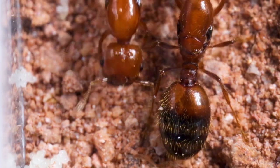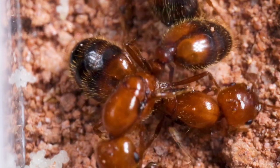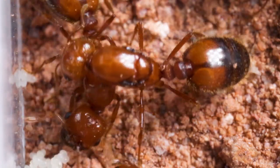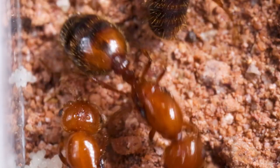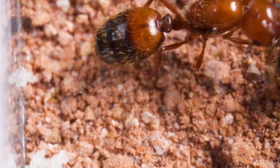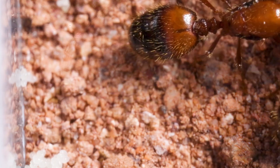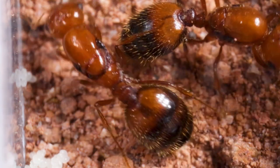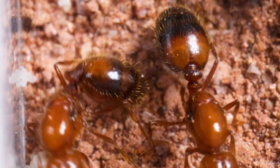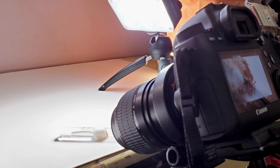So, how does this actually translate into my ant keeping experiences? Right now, based on the present information, I assume that I have captured microgyne queen candidates based on the time of year I captured them, but unfortunately I cannot take any measurements, so it's just an assumption. Another reason why I think it's best to continue to keep them together and feed them — if it turns out to be true, they wouldn't probably be able to found the colonies themselves separately. Let's see how all of this will turn out. And I bet you are all thinking: wouldn't it be totally awesome to test this theory with the Fire Nation when it got orphaned? How cool would that be?